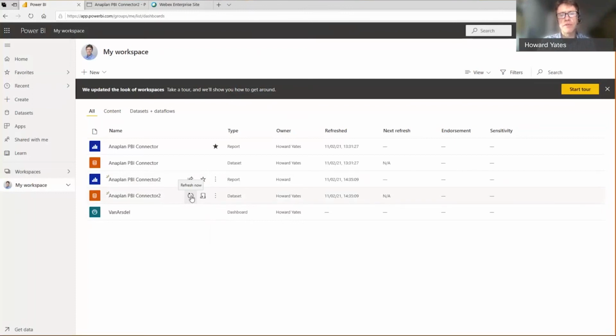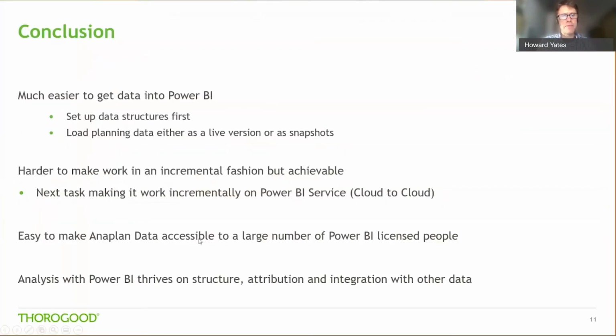But that's how you would do it if you just wanted to do a live refresh. So, just working down my summary, the incremental in the cloud service is going to open up the data in your Anaplan application to larger numbers of people, and bring in that real enhanced level of analysis through combination with other sets of data.